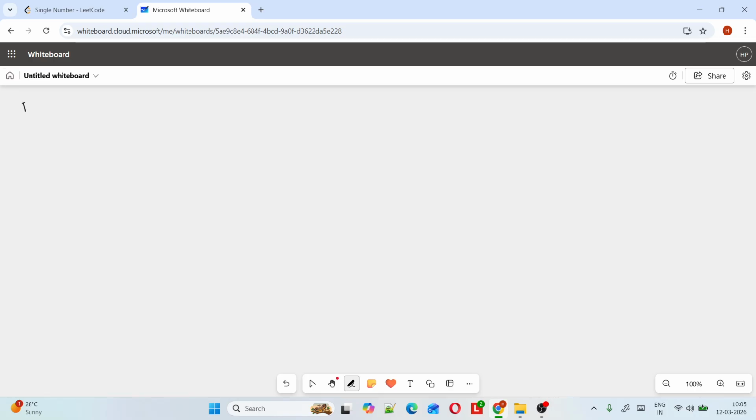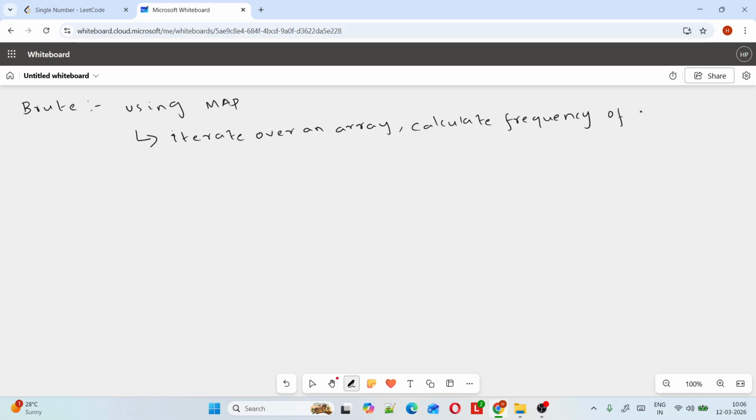Let's start with brute force, using map. Iterate over an array. Calculate frequency of each element and store in map.